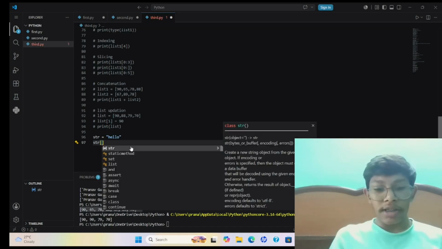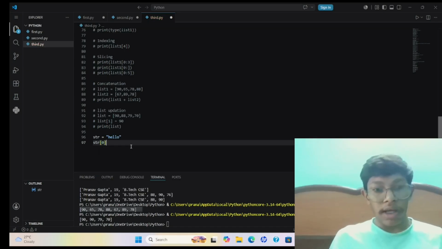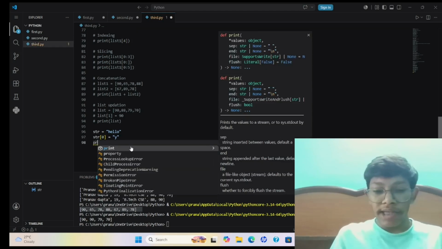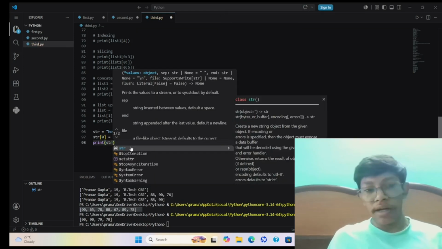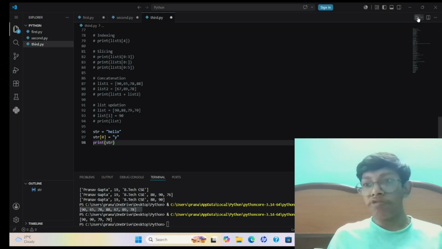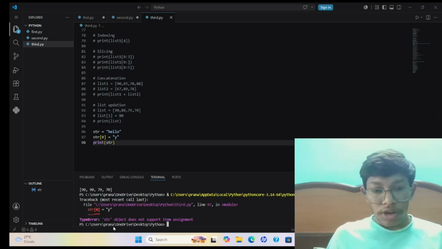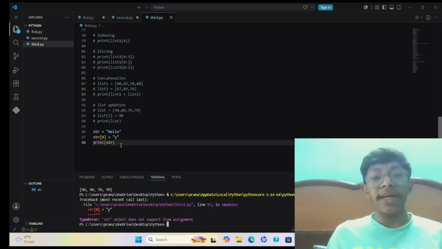So if I write string of 0 is y and print my string, it would give an error. You can see string object does not support item assignment. So we can't assign a value to a string because strings are immutable and lists are mutable.